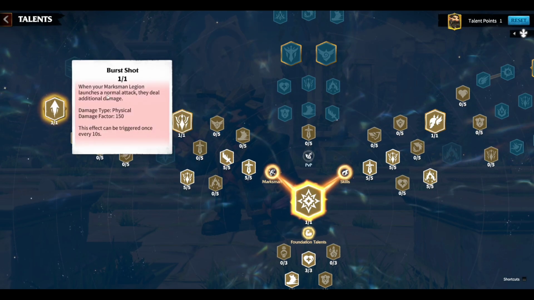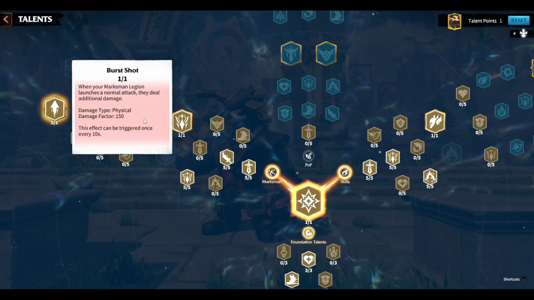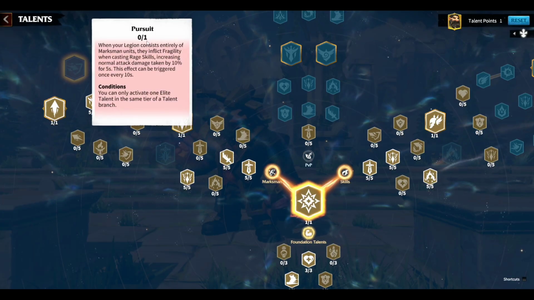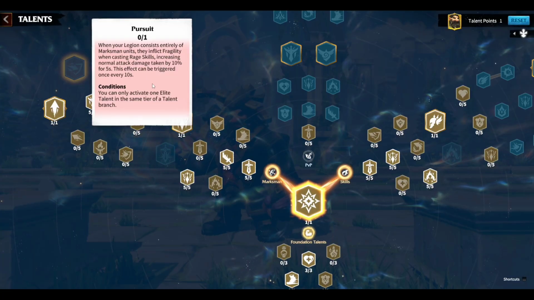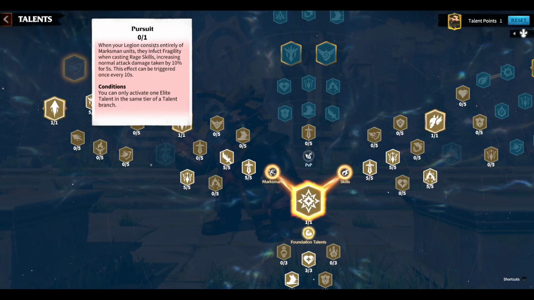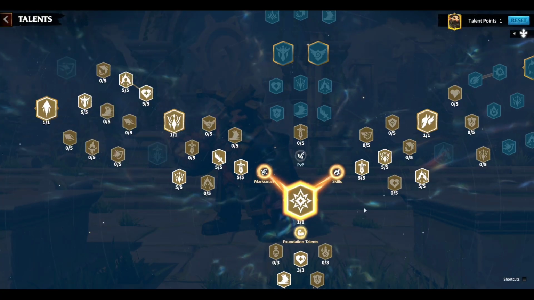At the end, you're going to go with burst shot. You get this damage right away. This hero depends on rage skill. So this skill right here can be okay, but you won't have time to cast this rage skill because you're going to be moving a lot with your archers. You have a medium range. You won't really take advantage of pursuit. So I think the burst shot is the way to go.